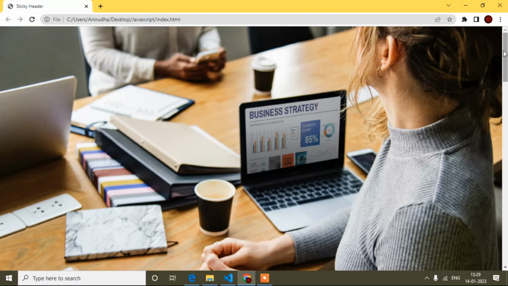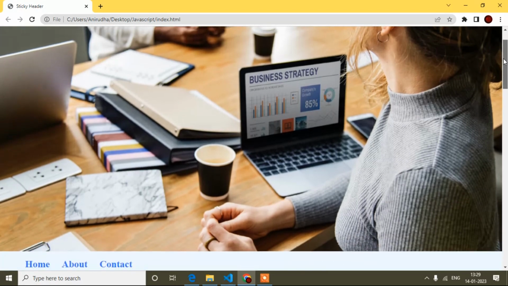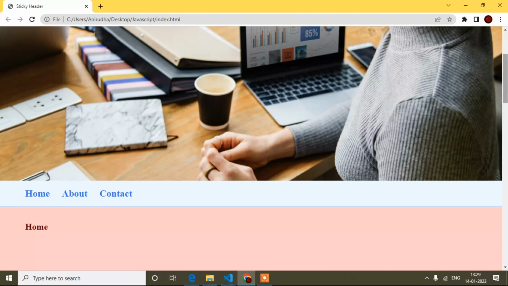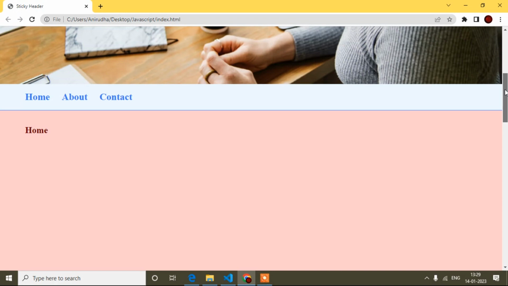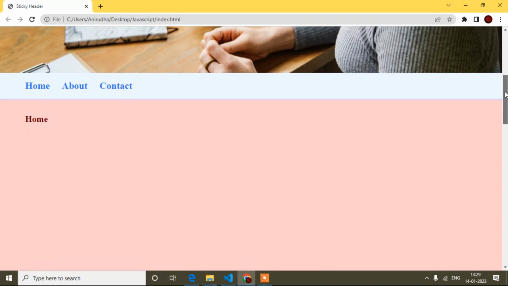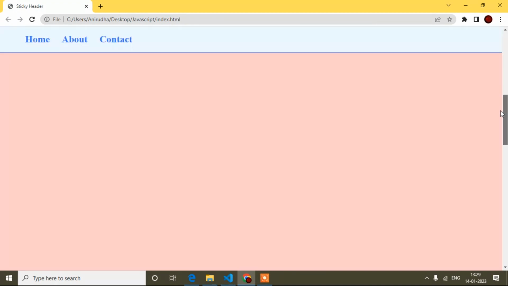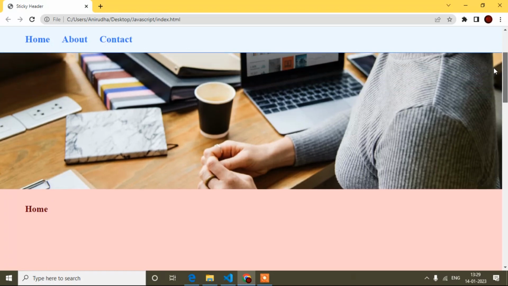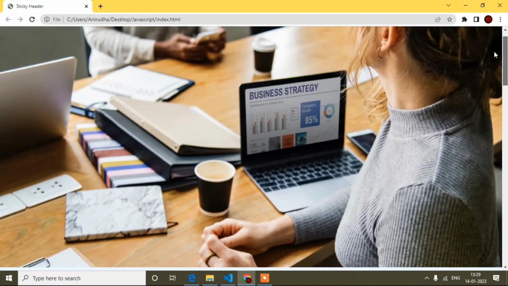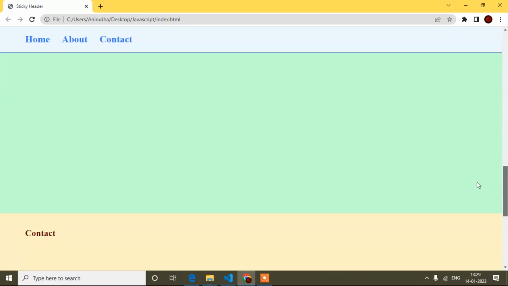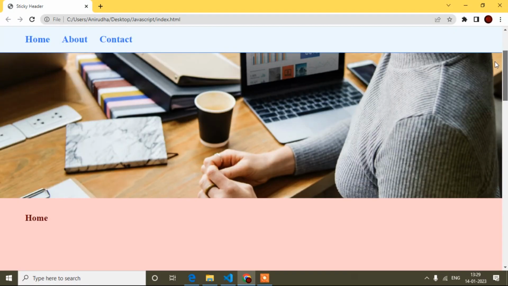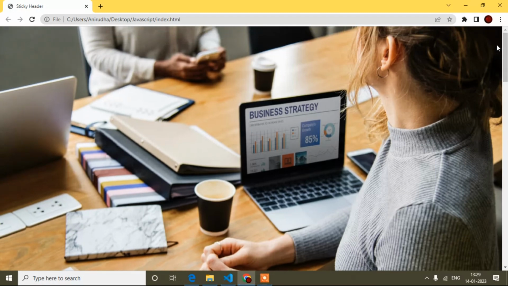So here is the banner in the preview, and if I scroll, you can see the header. When I reach the top position of this header part in our window, at that time it will be fixed, meaning sticky. You can notice it is fixed now. Again when I scroll up, the header will come down, see, like that. So it is called a sticky header, and I will show you this by custom JavaScript code.